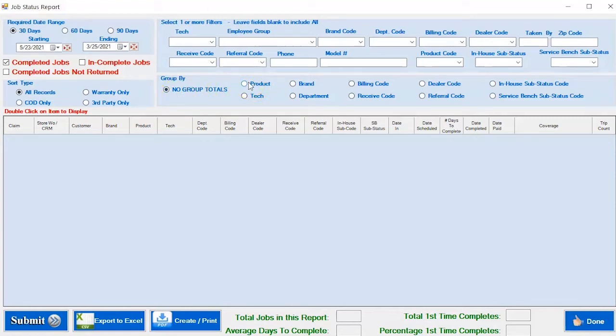We could group by product, tech, brand, department, billing code, receiving code, dealer code, referral code, in-house substatus, or service bench substatus. For our demo, we are just going to say no group totals, and then submit that information, and it's going to pull a query. So let's click submit.